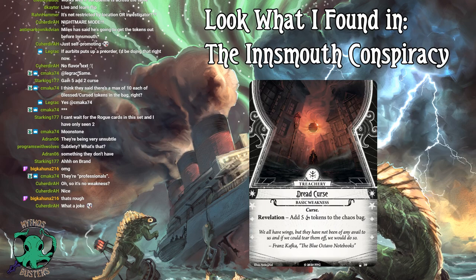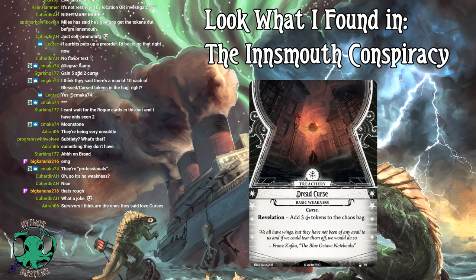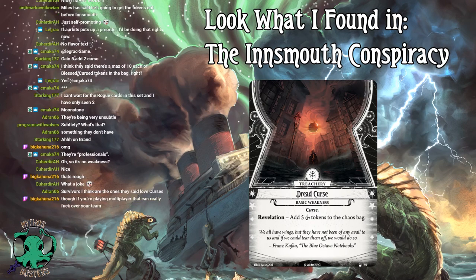I almost put this up there with Indebted, where I'm like, yeah, okay, fine, whatever. Let it ride, man. If you draw this in 4-player, your entire team is helping you deal with this. Exactly, if everyone can take one test at -2, there's only one left in there, and my weakness did nothing.